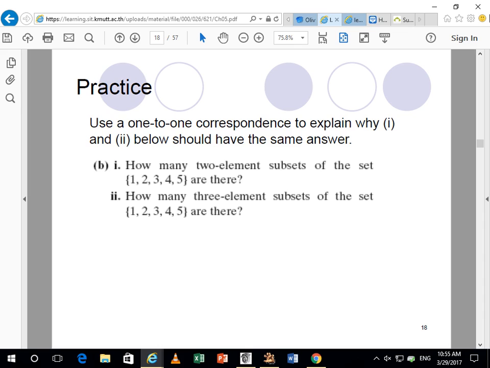Because there are 5 in total, if you choose 3 as being subset S, then S prime is a 2-element subset. So in that way, there's a one-to-one correspondence.